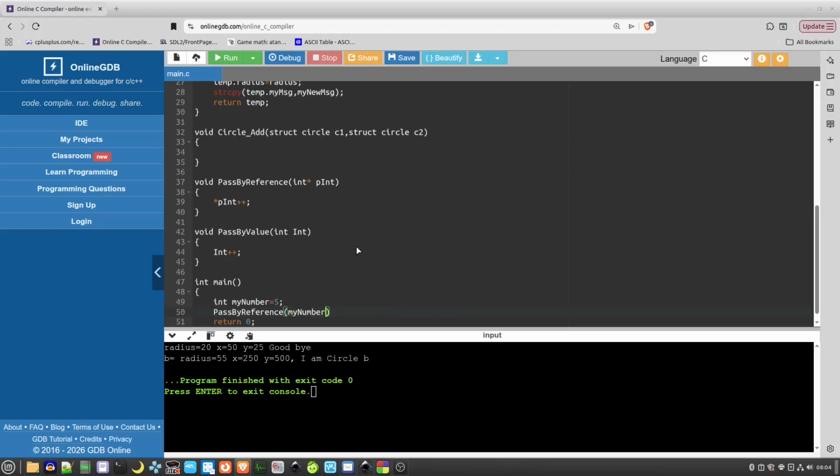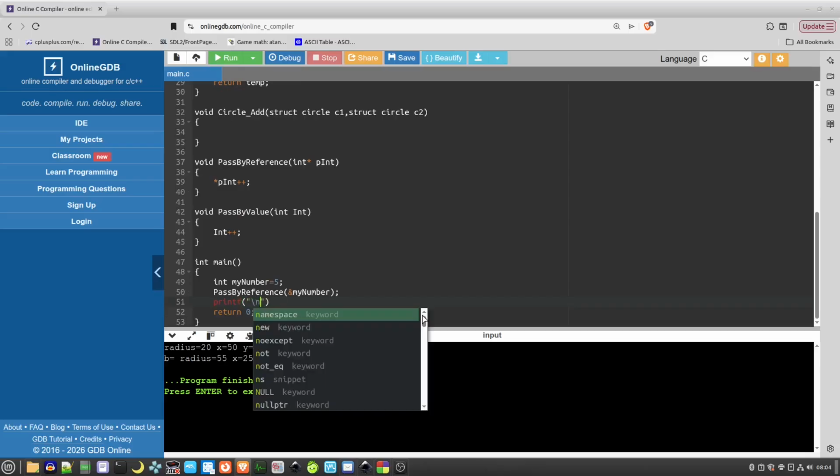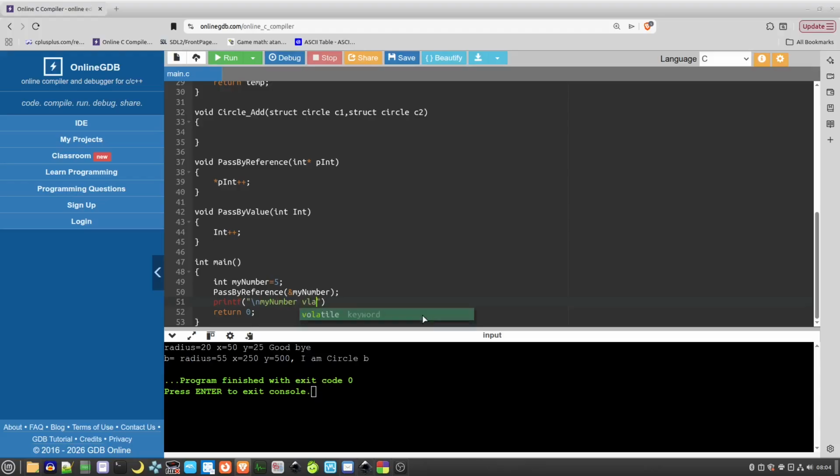And then if we pass in my number, so for us to pass this by reference, we have to use the ampersand symbol here, and then if we print the value of that afterwards, and then we'll print the value of it beforehand as well.